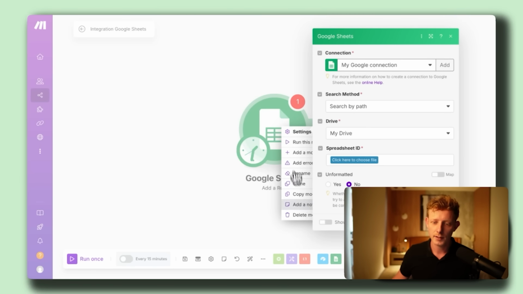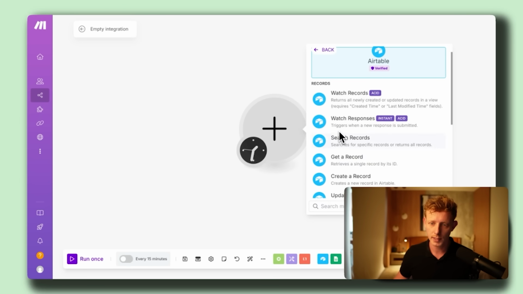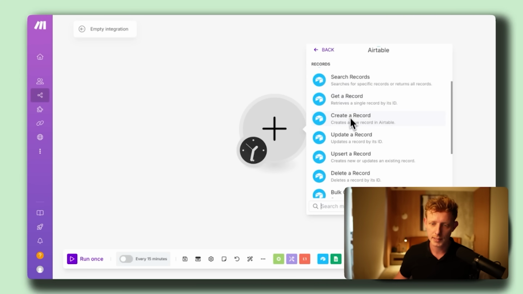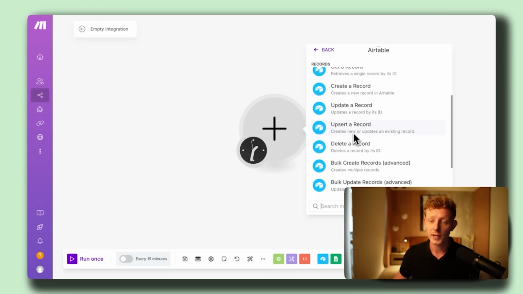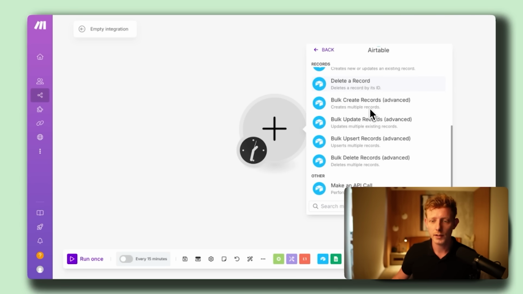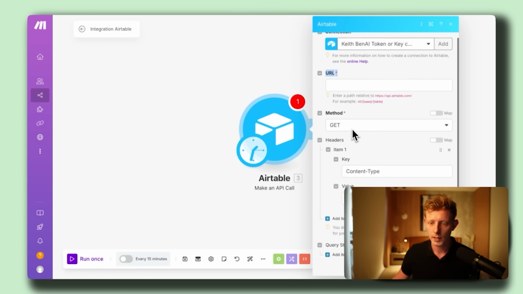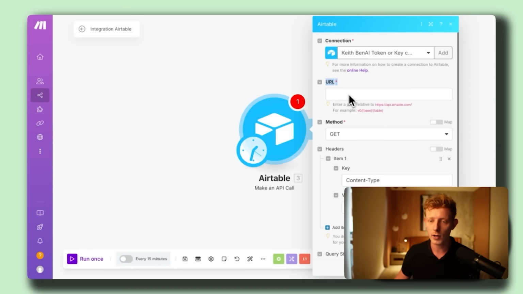Now, let's say, which doesn't happen a lot, that you have an action you want to take on these softwares that is not yet listed here, right? So let's say I want to archive a record, and it's not listed here, but it is actually an action that is available inside of Airtable's API. Then you usually find another option at the bottom, called Other, and it says Make an API call. If you click this, you see you actually need the endpoint, the URL, and we have to set up the specific action or API call we want to take on Airtable ourselves.